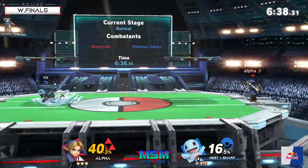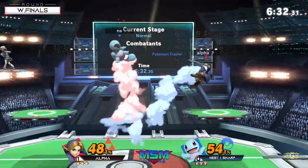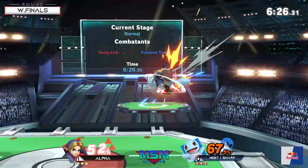Let's see how this Pokemon Trainer switch works out. I want to imagine he wants to use Squirtle here, just because he's a little bit more nimble - even a little bit more manageable than the other two Pokemon. Exactly, a little bit more nimble, a lot of combos coming up from Squirtle.